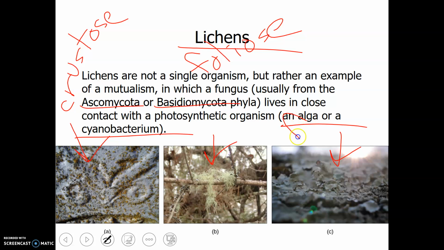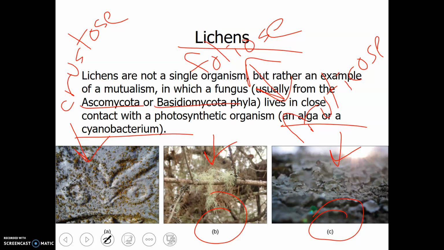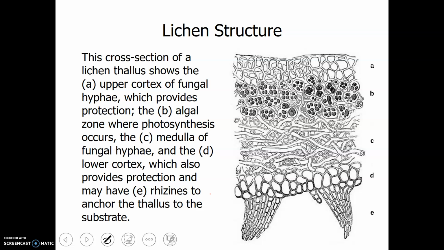And then this one is, I'm sorry, I got them flipped. This one is foliose and that one is fruticose. I'm sorry. Flip these. So C is foliose because it looks like leafy foliage, and B is fruticose because it has fruiting bodies. It's usually more like hairy looking and almost like Spanish moss. Okay, so this is showing you a cross section through a lichen.